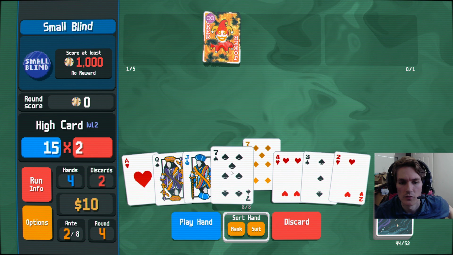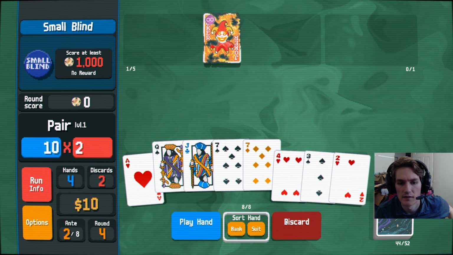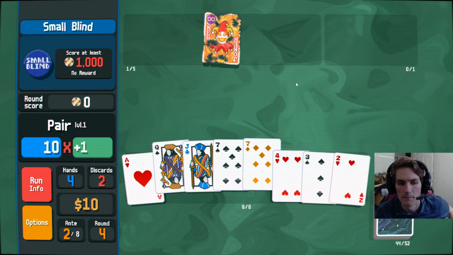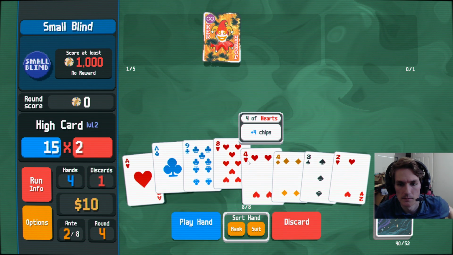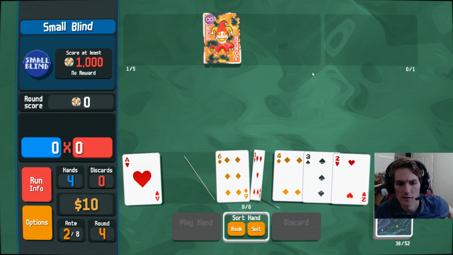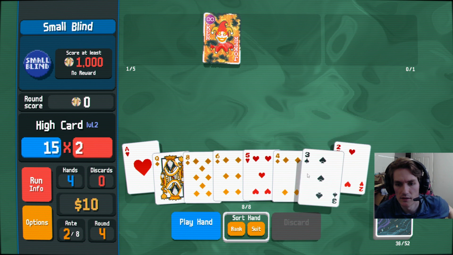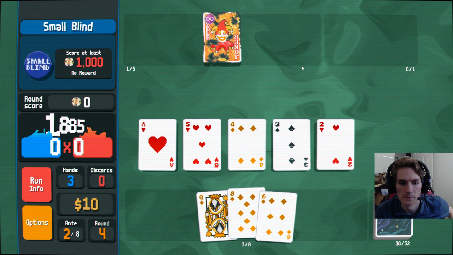Ace 2, 3, 4. So we probably just look for the 5, like this. Upgrade pair while we're at it, just because. How hard is it to find a 5? Oh, we got it. Okay. Good. Level 4 straight super wins.